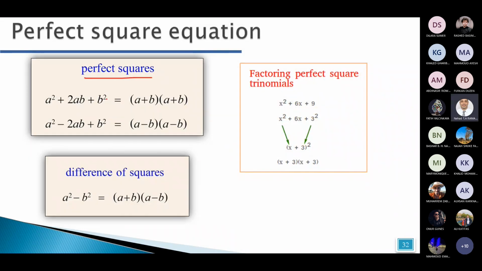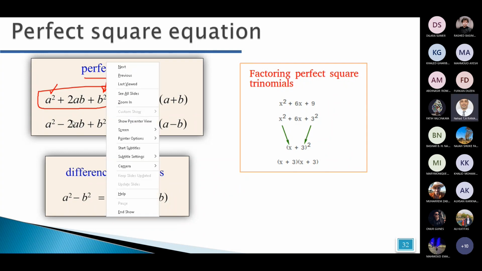This part from here just helps you to solve equations as a review. This perfect square, this shape of perfect square: you have r power 2, x power 2, or something like this. You have a square here, and you have a square here. Usually this is a square of a number. Like 4 is a square of 2, like 9 is a square of 3, and so on. 16 is a square of 4, and so on.